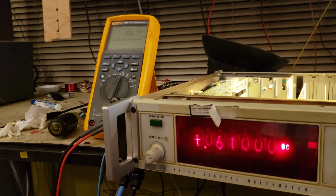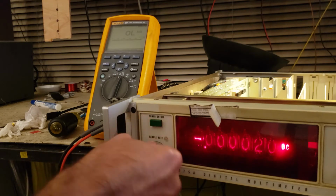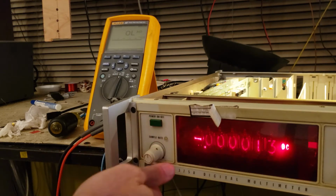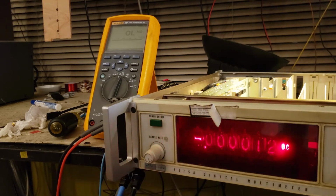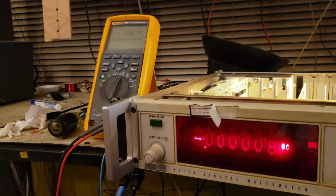And there we go. So yeah, I'm just not going to turn this knob all the way back. Problem solved. I should get a replacement for that pot, but it's going to be hard to find an exact replacement with the right kind of switch built in, and I don't intend to ever use the external sample command. I'm just going to call this good.